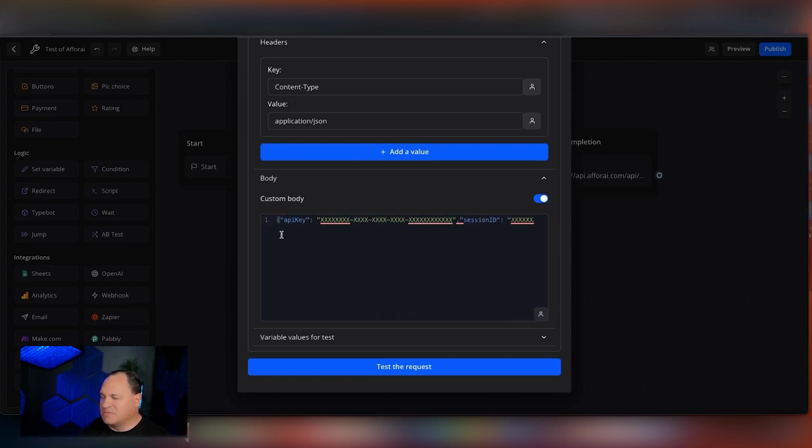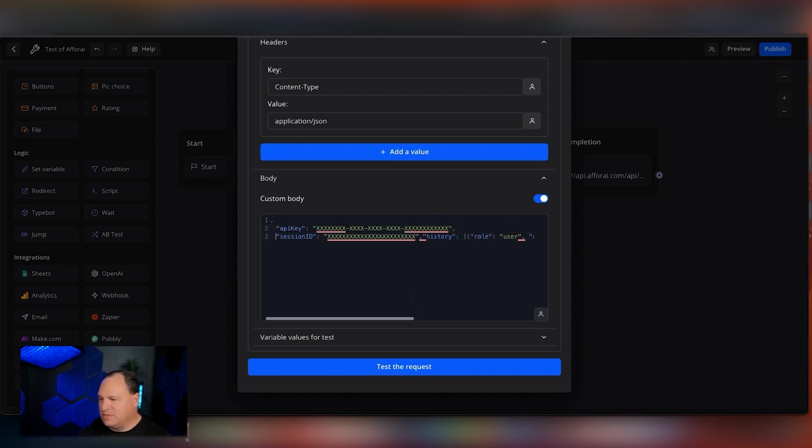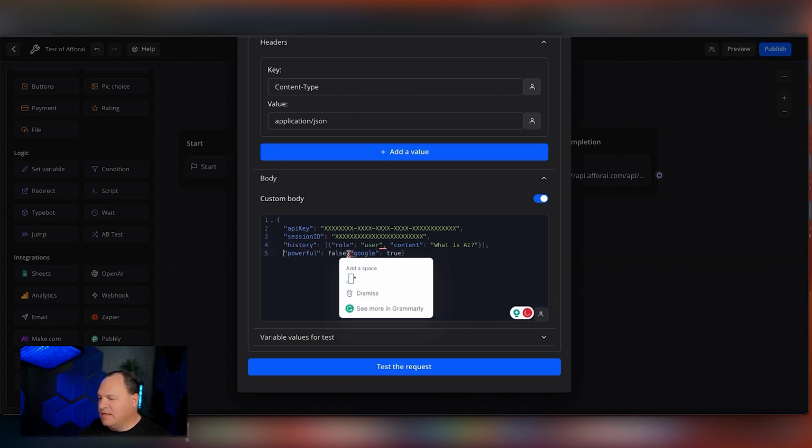So the very first thing, we're just going to go after the first curly bracket. We're going to move this down to the next line. And then after every comma, we're going to hit a return. So there's the first one. There's the second one. Now this one is an array, so we're going to leave it together. But as soon as we get to the first comma outside that array, we're going to hit return. And then there's one more. And then I like to put the curly bracket on the bottom line.